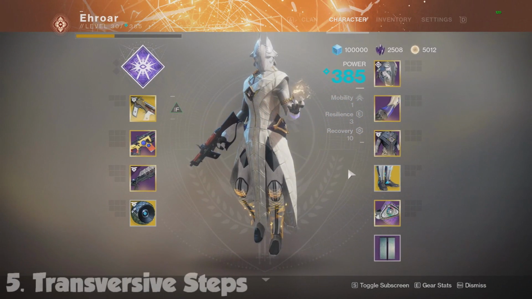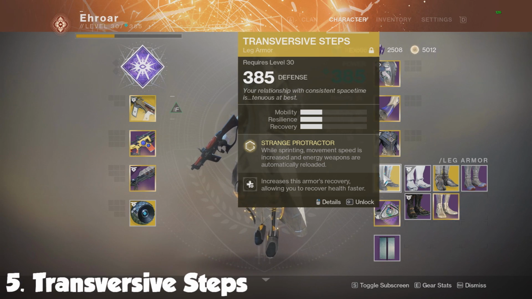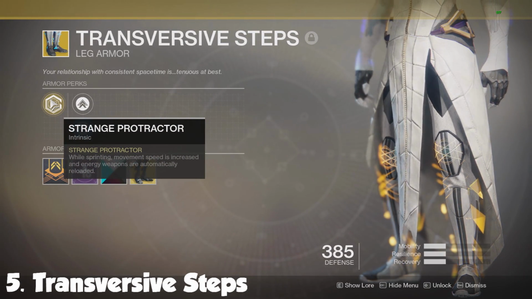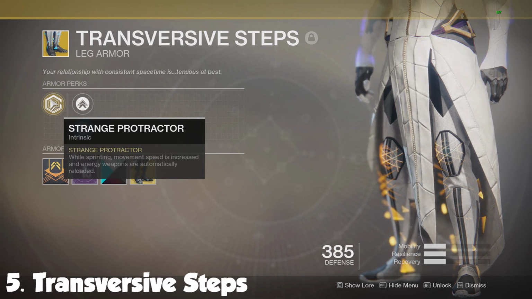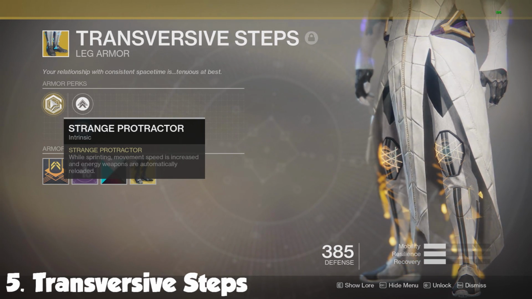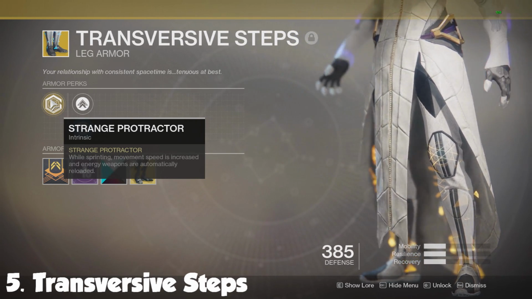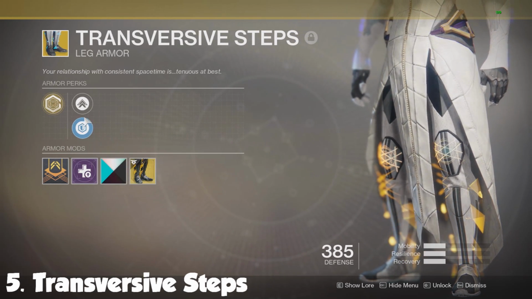Coming in at number 5 are the Transversive Steps. They have the perk that while sprinting, movement speed is increased and energy weapons are automatically reloaded. I love these exotics for just general gameplay in both PvE and PvP. I think moving faster is a very underrated ability in Destiny 2.